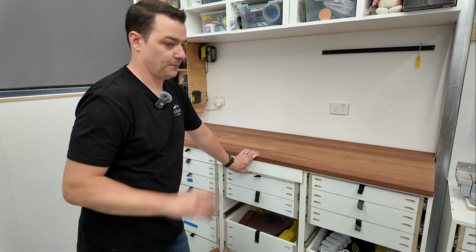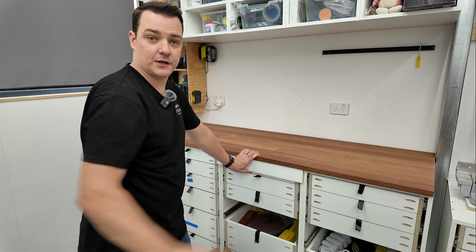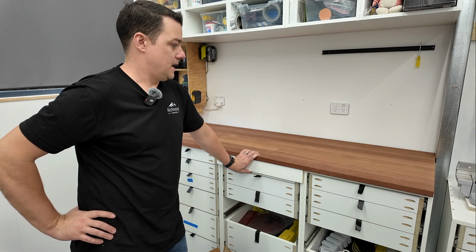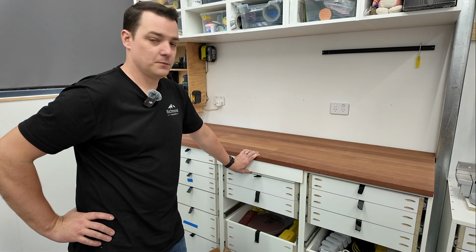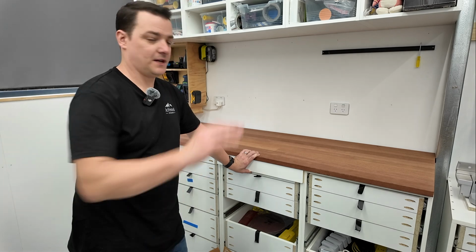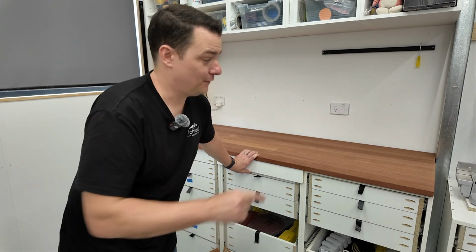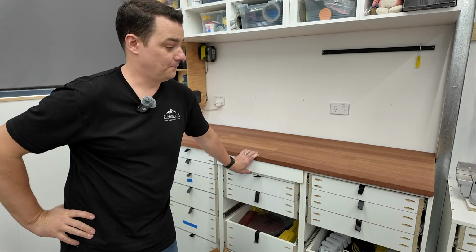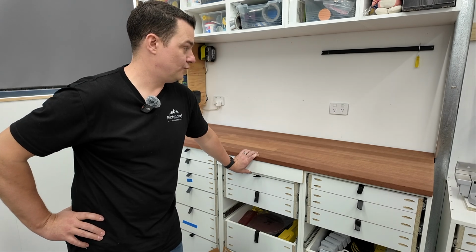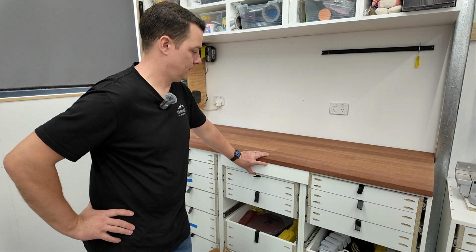So I need to work out what I'm going to do with the back, and I had some friends over just recently. They were helping me around the shop, which was great. And one of them suggested I do a bit of a backsplash, and I actually really like that idea. I just need to work out what color I'm going to do, whether it's going to be the same as the drawer fronts, or whether it's going to be something a little bit different, or maybe something a little bit decorative. I have to work that out. Otherwise, dust and that one drill bit that you really need, you only have one of, would no doubt fall back there, and that's going to be incredibly frustrating. So I reckon we do that backsplash. It's a great idea. Thanks for that, Matt.